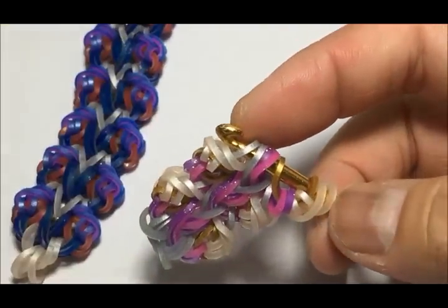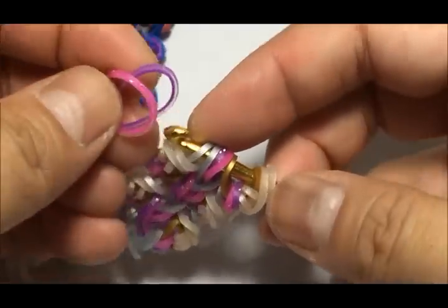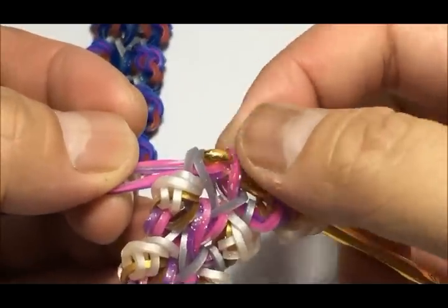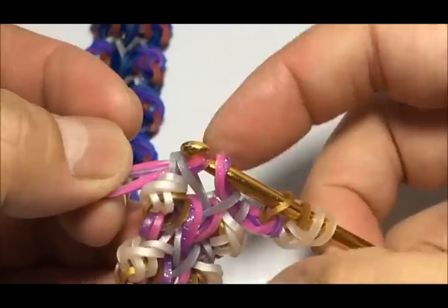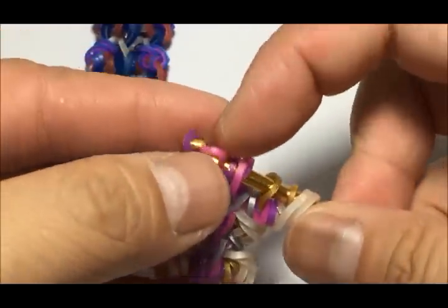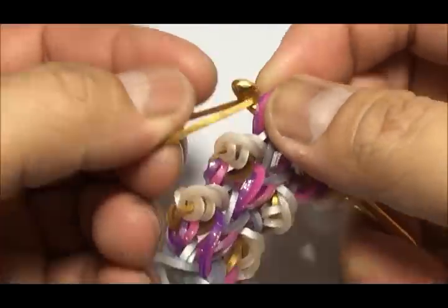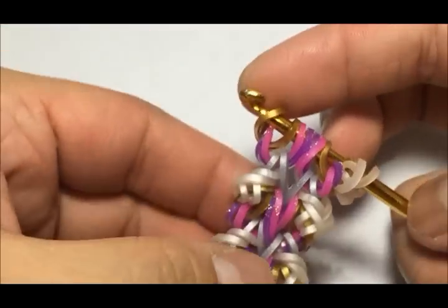So you get your caramel chocolate. Oh no, why do I keep doing that? The pink and purple. Okay, and then you unloop these two. Wait, sorry, I'm just arranging it. Pink, go out there. And then you close. And then you get the caramel chocolate. Let's move this. And then you unloop. And then you close.